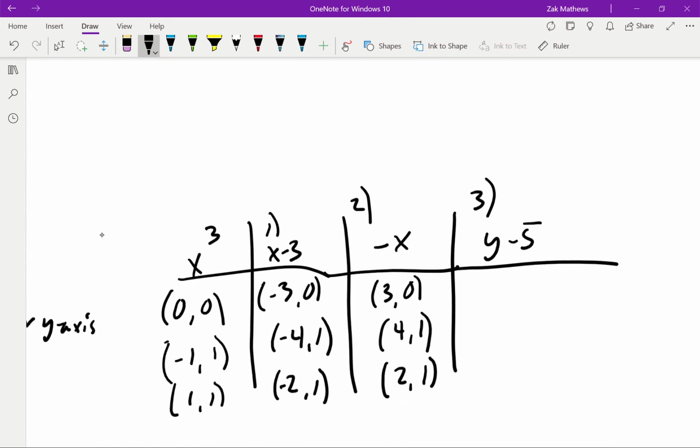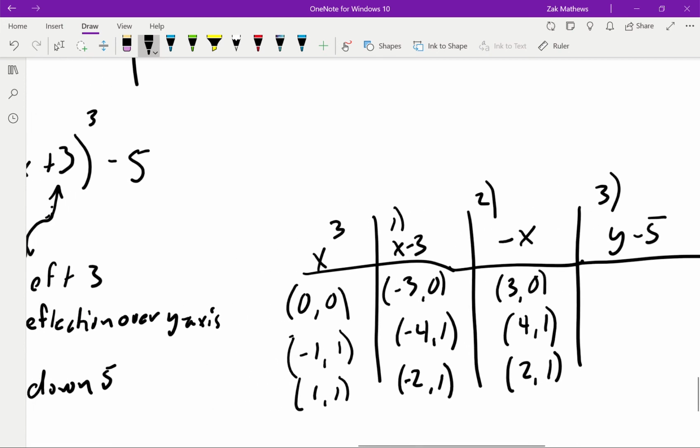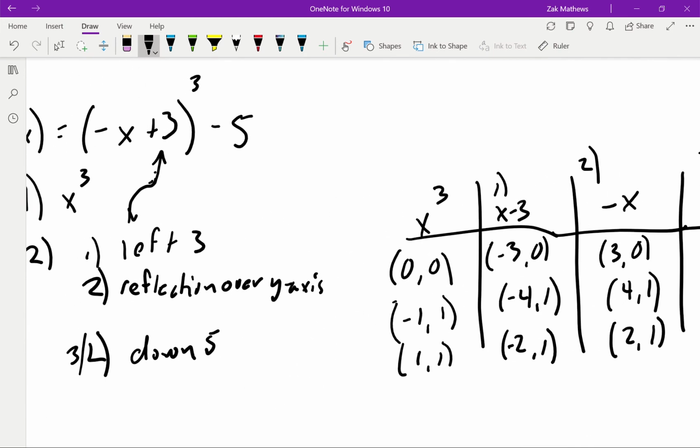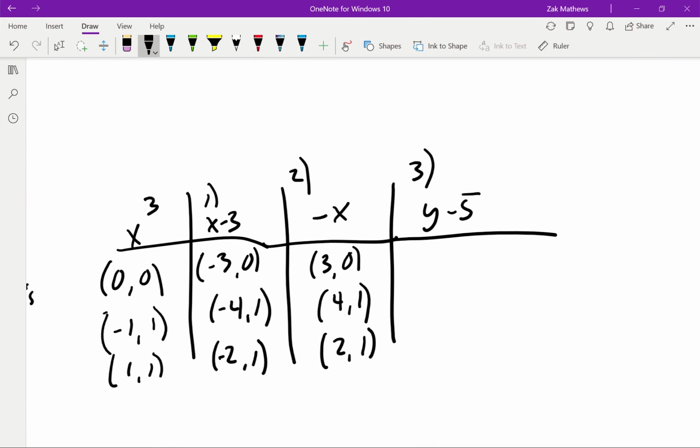Notice how I labeled my steps in my work. That is just to help me. I think it's a good idea. One of the reasons I do that is because if I accidentally forget something, I get to the end of my table and I say, all right, I'm on step 3. Wait a minute, I was supposed to have a step 4. Then you can go back and fix it. So I think it's helpful just to label those steps to keep you on track of what you're supposed to be doing.